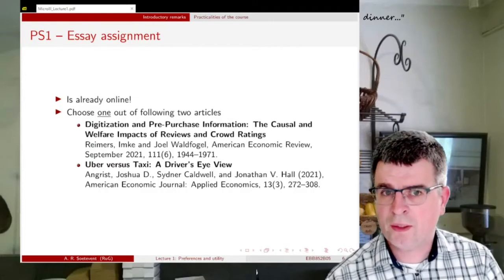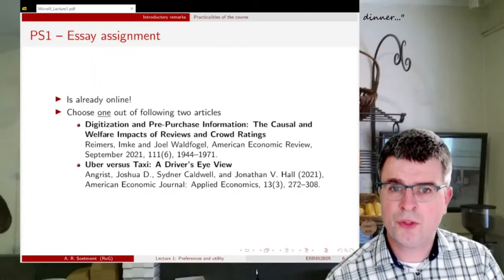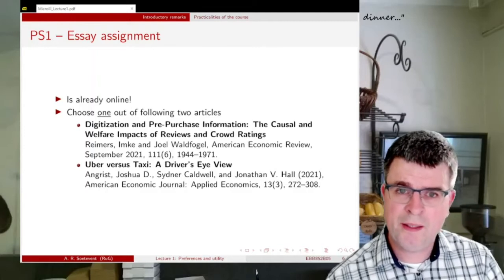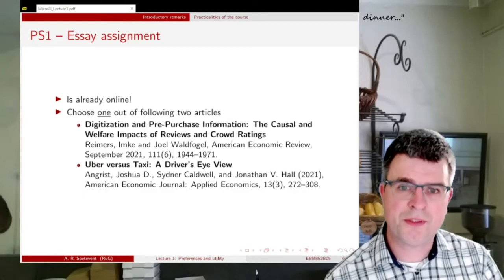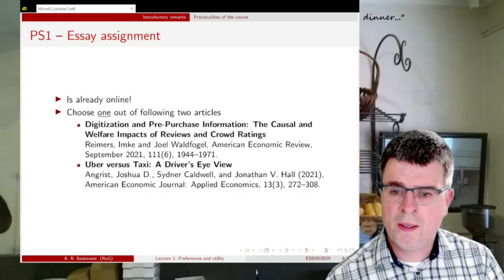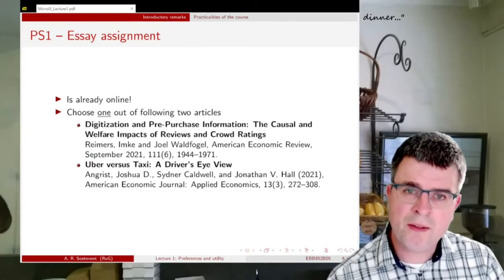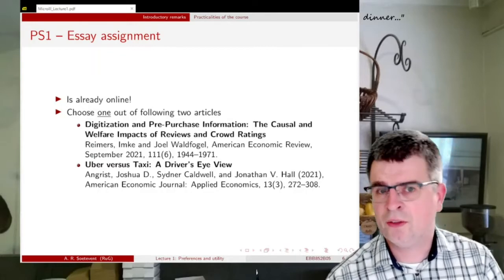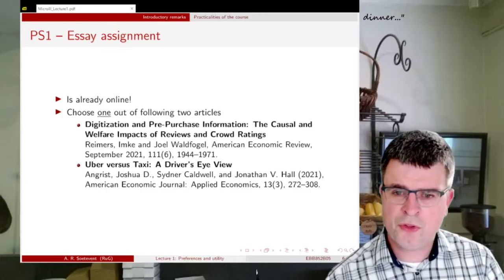So they look at who buys the virtual medallion, how much drivers are willing to pay to get rid of this commission fee by Uber, and whether they also make optimal choices. So that's the second paper, which is really a nice read and also brings compensating variation and equivalent variation to life. It's up to you which one you choose.